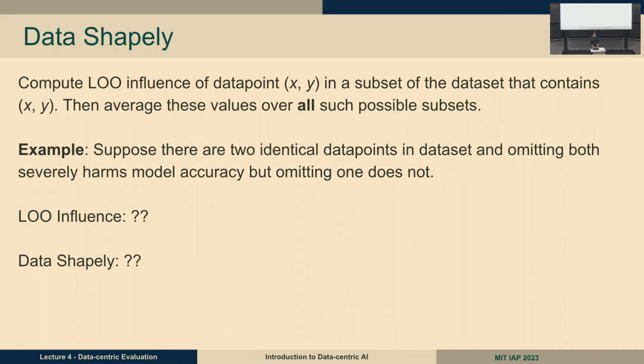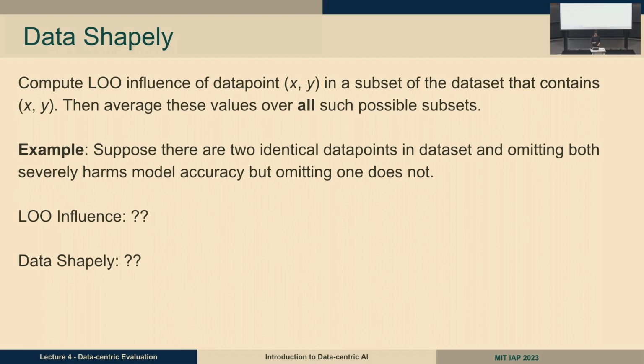Exactly. Yep, so leave one out influence will be small, just because, as I said, omitting only one of those data points does not lead to a big degradation in model performance. But the data Shapley, so for each of these possible subsets, basically half of them will not include the other data point. And so for all of those, when we remove the remaining data point, you're going to see a big drop in performance, so 50% of the time.